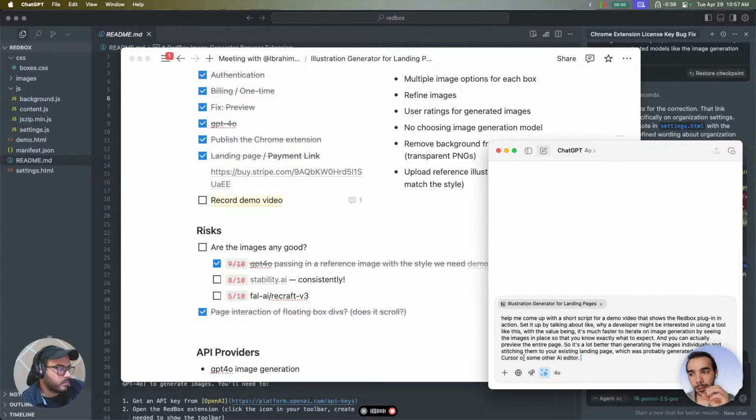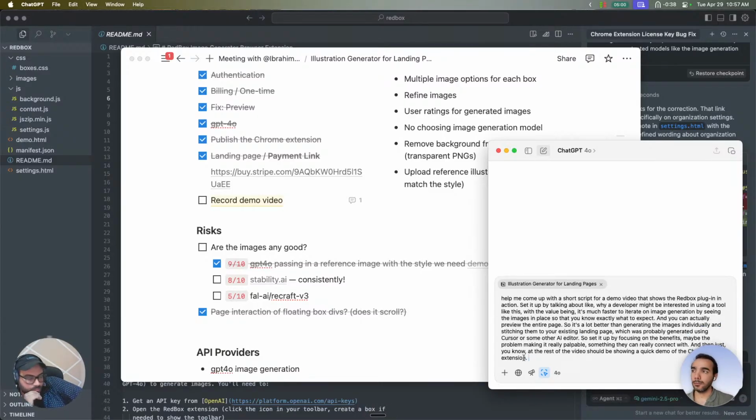So set it up by focusing on the benefits, maybe the problem, making it really palpable, something they can really connect with. And then the rest of the video should be showing a quick demo of the Chrome extension. High level, this would look like pasting your OpenAI API key and then generating images, testing out preview mode, and the different styles that are available.